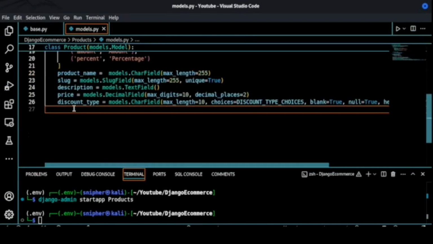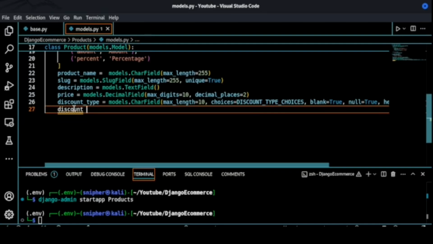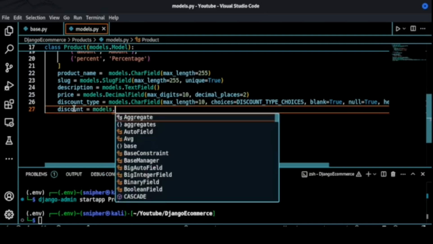Next, we want to add a field, now the discount itself. Once you choose your discount type, now the amount, where you input the amount that you are giving as a discount. So equals to models dot decimal field.